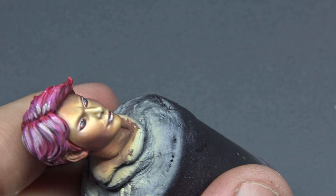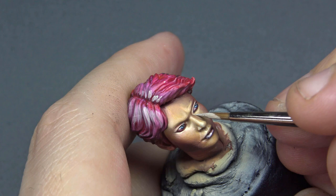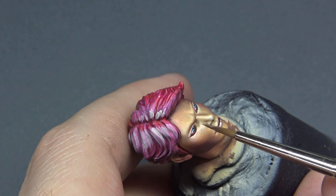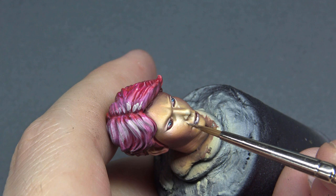So another thing that's important about getting eyes to look quite impressive and draw your gaze is making sure that you do a highlight on both the upper eyelid and the lower eyelid. It has the effect of making the contrast between the dark line of the eye and the cheek or eyelid itself much more noticeable, which basically just reinforces the eyes as an important focal point.